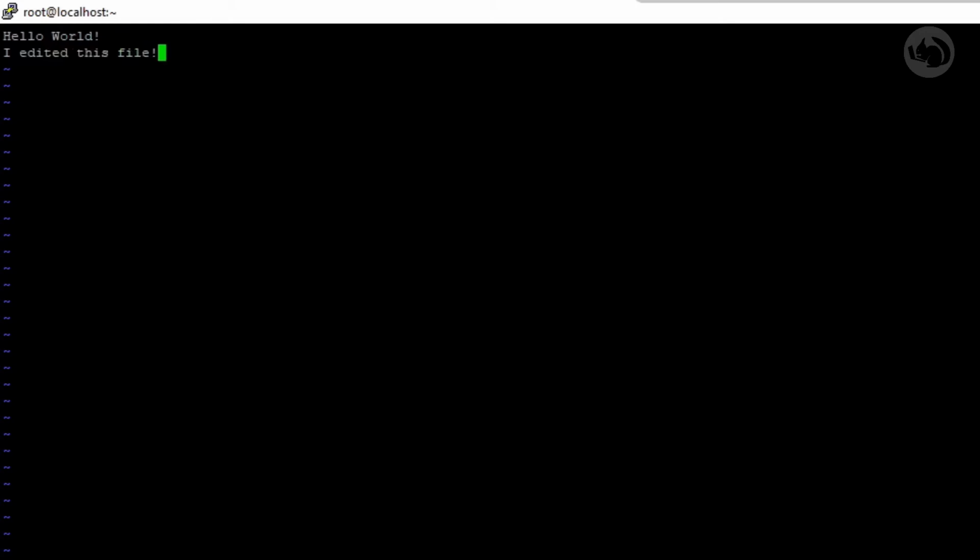Exclamation mark. Now to get out of insert mode, we're going to press escape, and then we're going to save the file. To do that, we use the colon, so shift and then the semicolon key. You can see down the bottom the colon has shown up. If we just wanted to quit without saving, we'd do Q and then an exclamation mark to say I definitely want to quit. But in this case we're going to save it, so we're going to do W for write, Q for quit, and exclamation mark to say definitely quit. Okay, and there we are.